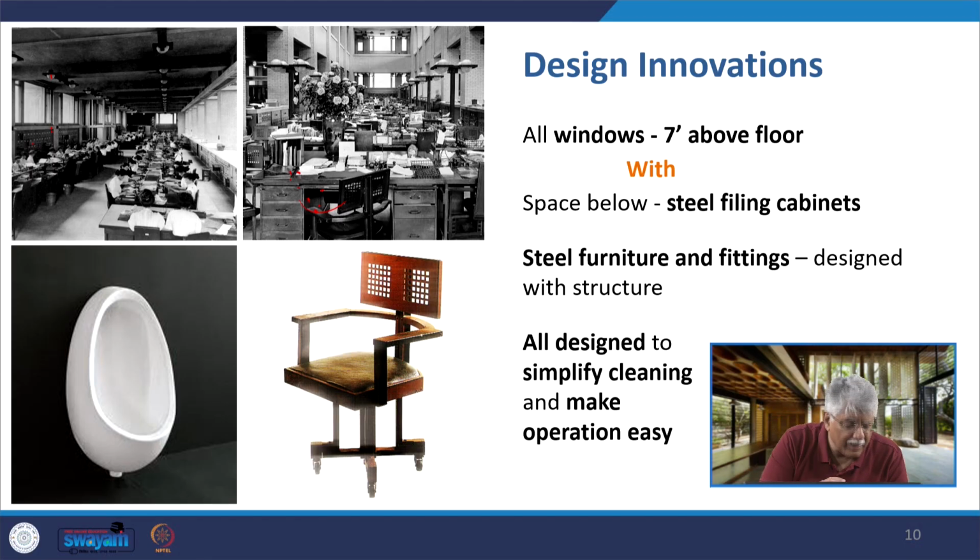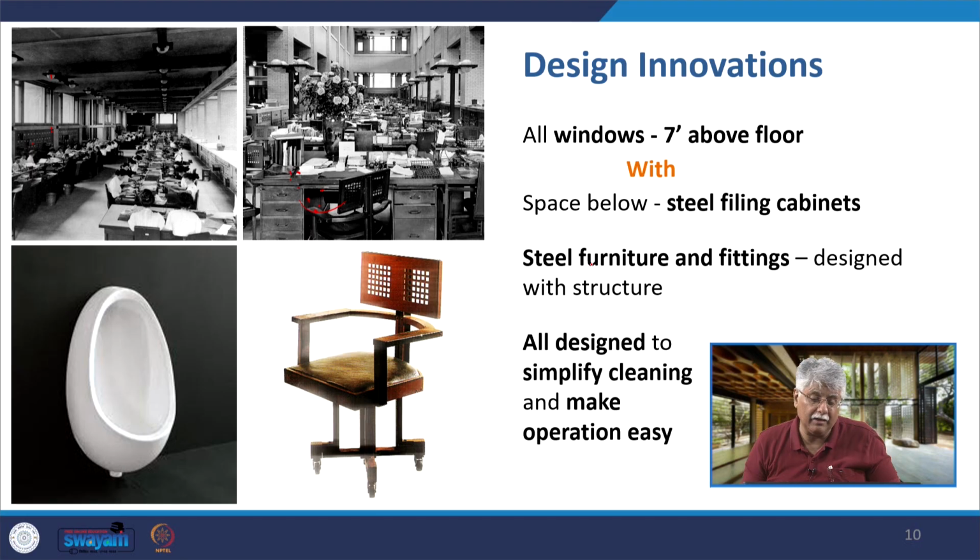And why did he do that? Because to ease cleaning of the floor. He said when people will come to clean, because there are no legs under the chair, it makes it easy to move the wiper or to move the vacuum cleaner, etc. So he came up with these ideas. Of course, not all of them were successful, but the idea of having metal furniture in office buildings or steel furniture in office buildings really caught on, and it is being done even today.